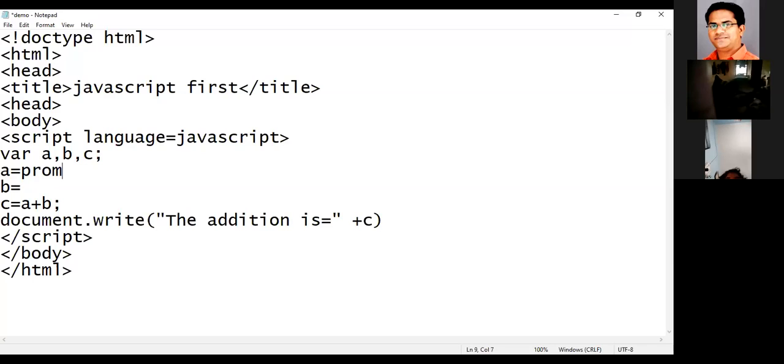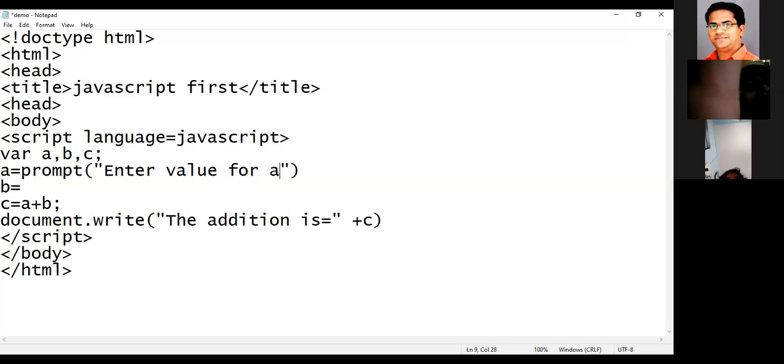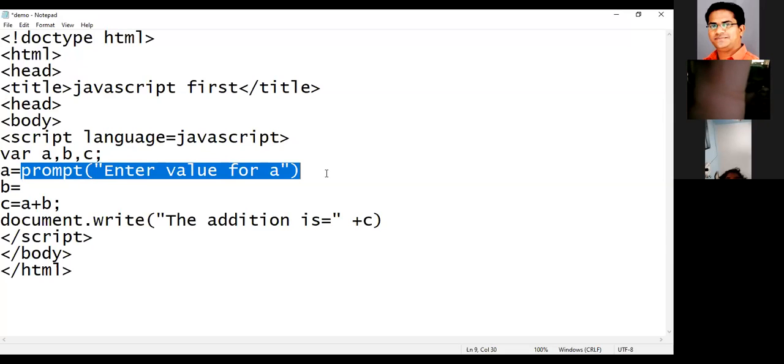Okay, so what I will do here, I will use a prompt method to let the user input a value. And here I am going to write the content in double inverted commas which we want to display on the prompt dialog box: Enter value for A. Okay, so this prompt method will accept the first value and store it to A. A is equal to, so the prompt method is just used to input the value.